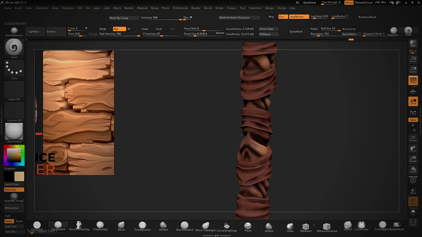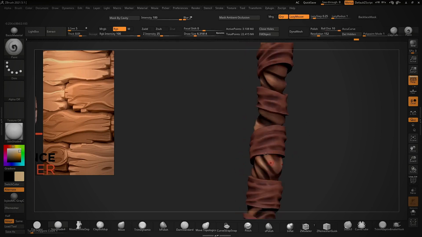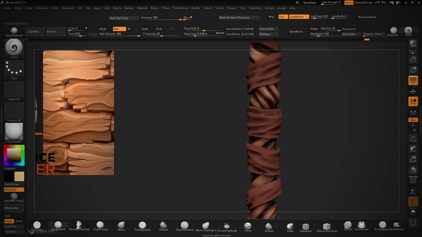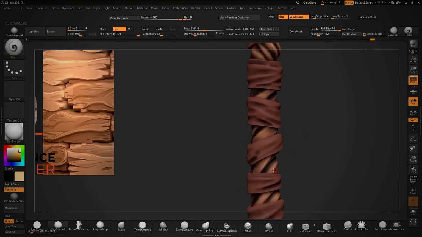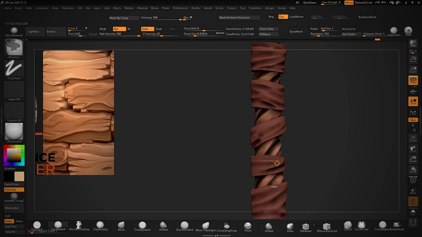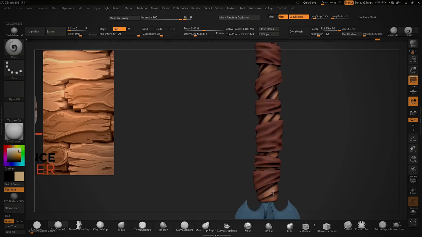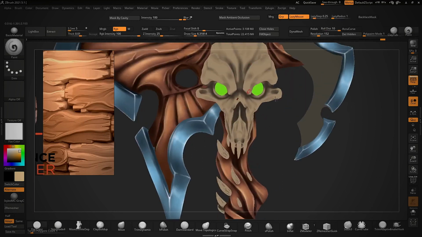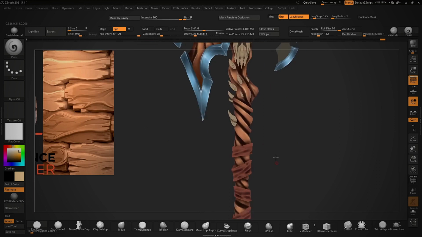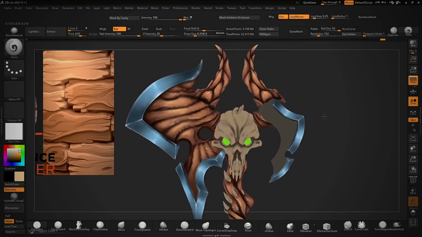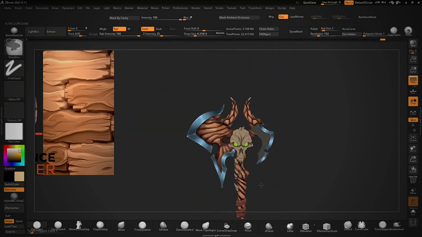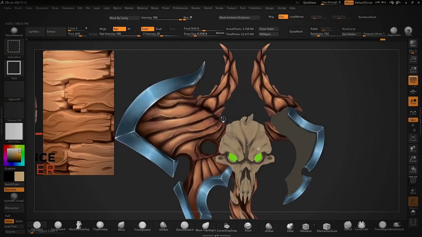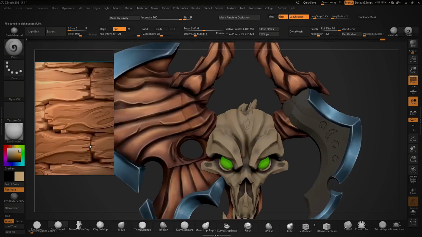Now I'll add some highlight. The wood part is also done. We're almost done. You can save it and you can go with the other parts.